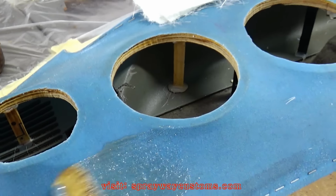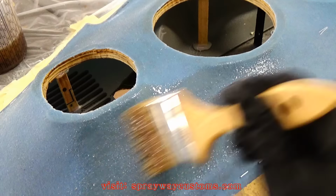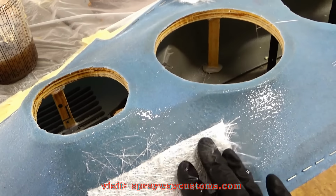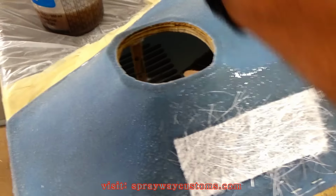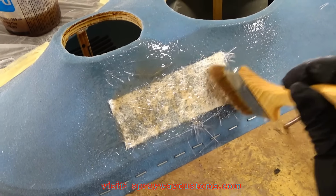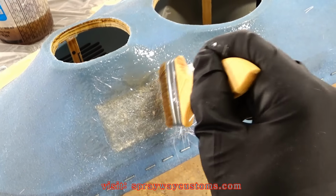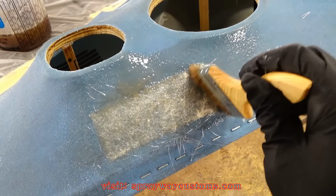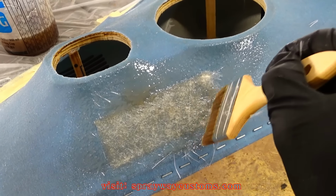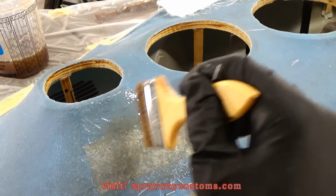What I wanna do, just wet the second layer up. And you can grab your piece of fiberglass mat. Lay it down like that. Then you come back over it with some more resin. Just keep dabbing it like that though. Get the air bubbles out. We're gonna do this along the whole piece until it's covered.